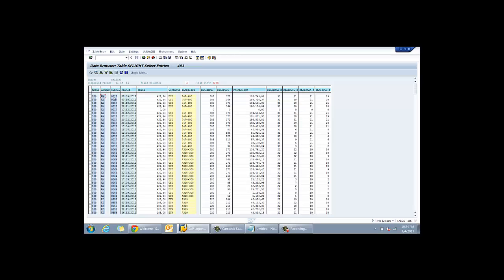We have AA 0017 05092012, which means for this date, for this connection ID, and for this carrier ID, I cannot have two different prices, because that is how the uniqueness of the data is defined. If you see here, the dates are varying every day. So basically they are trying to project the price for every day, but the data is unique on each date based on the combination of these three. So this is the concept of key field.